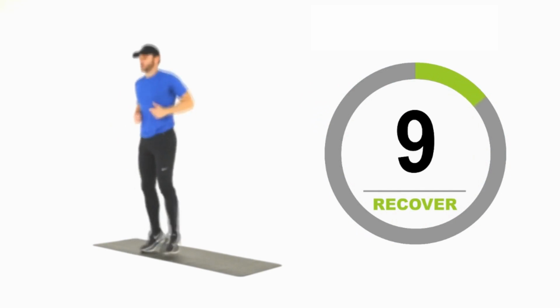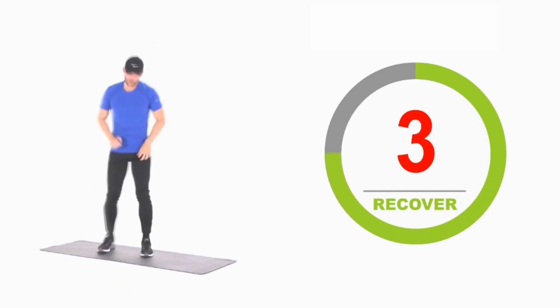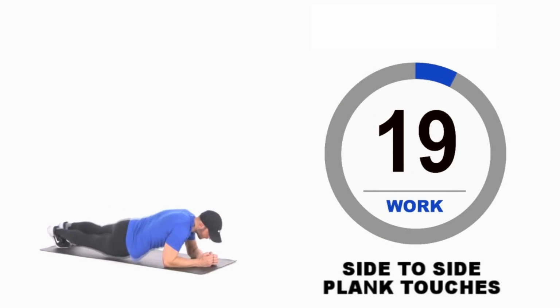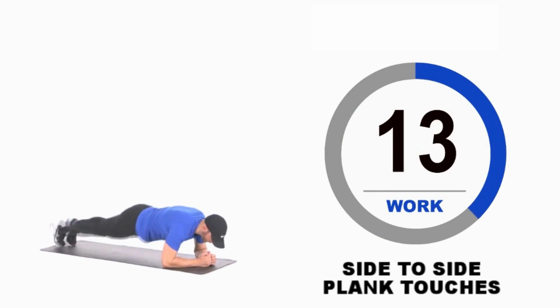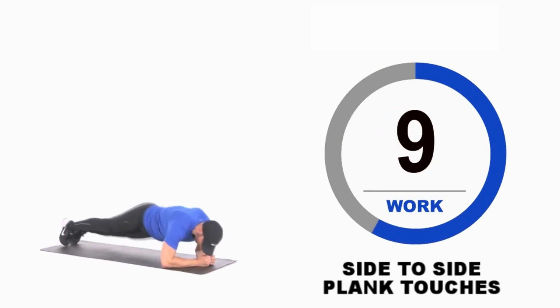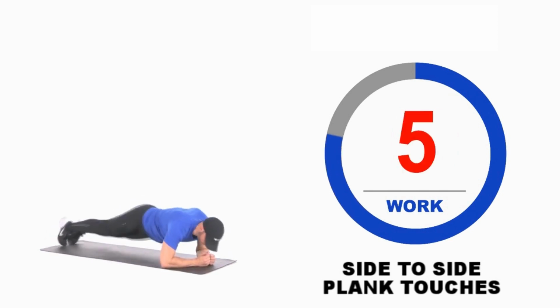And we're going to move on to our second dynamic core exercise, and for this we're going to do side to side plank touches. So let's get down into position, into a plank position, and then 20 seconds you go to the one side, touch your hips to the floor, and then you go to the other side and touch your hips to the floor. Keep your core nice and tight. 10 seconds to go. Don't slouch your lower back. 5, 4, 3, 2, 1, and 10-second recovery.